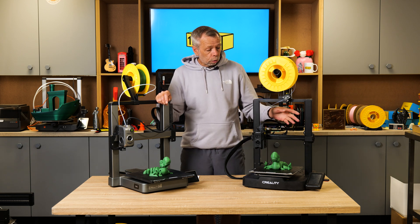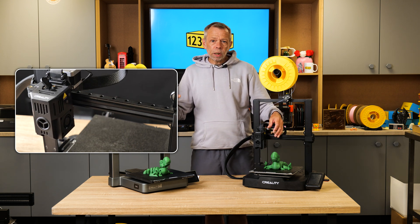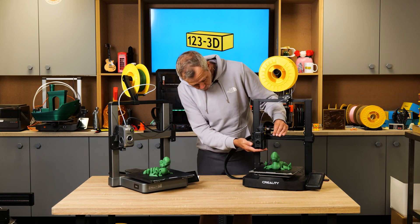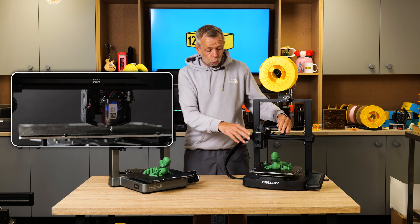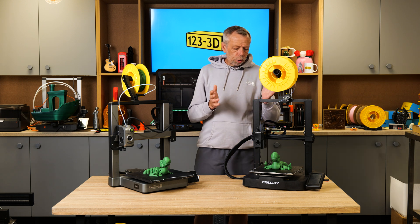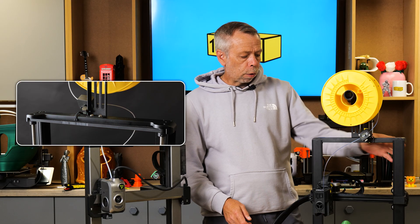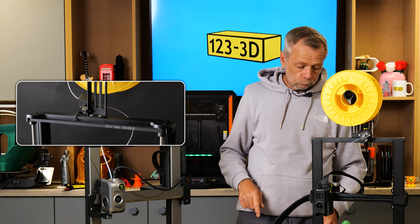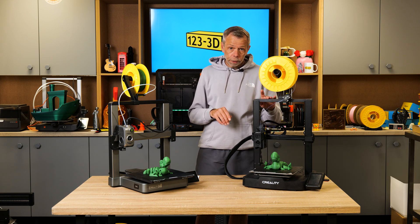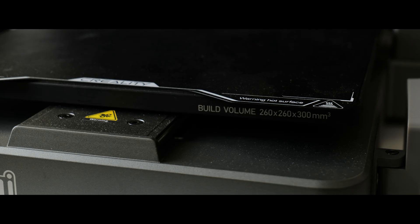We also have an external spool holder with a separate filament runout sensor. The price point for this machine is currently £199, which isn't a lot of money for what I'd class as a capable machine. Other pros include a linear rail on the Z-axis, which makes for a decent rigid platform and stops you having to tinker with eccentric nuts on V-wheels. It's got a direct drive extruder and a built-in CR Touch probe for auto bed leveling. Overall, it was Creality's attempt to replace the Ender series — there's a plastic base and plastic rail at the top, with both lead screws joined by a belt driven by one motor. But it performs well, so for those looking for their first 3D printer, this is definitely a worthy contender.